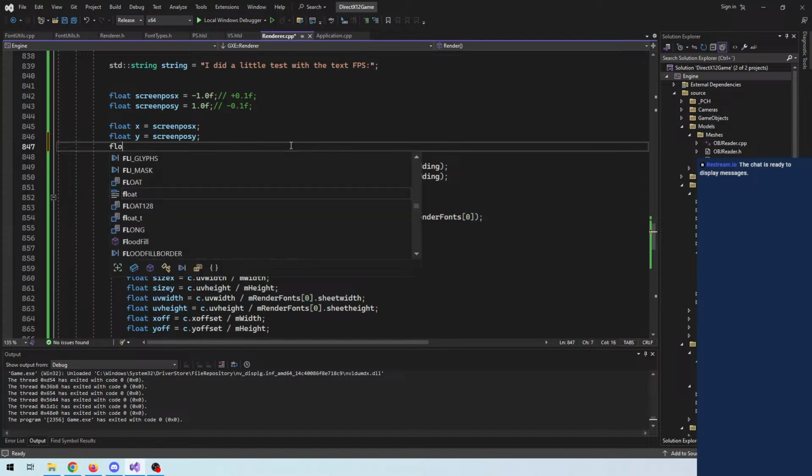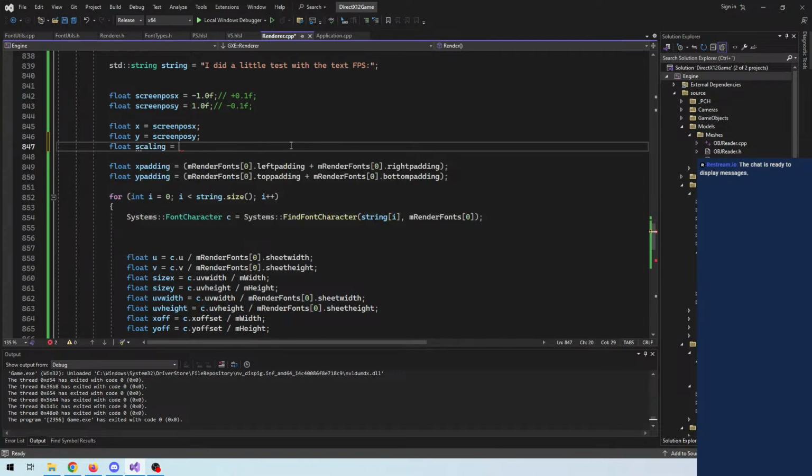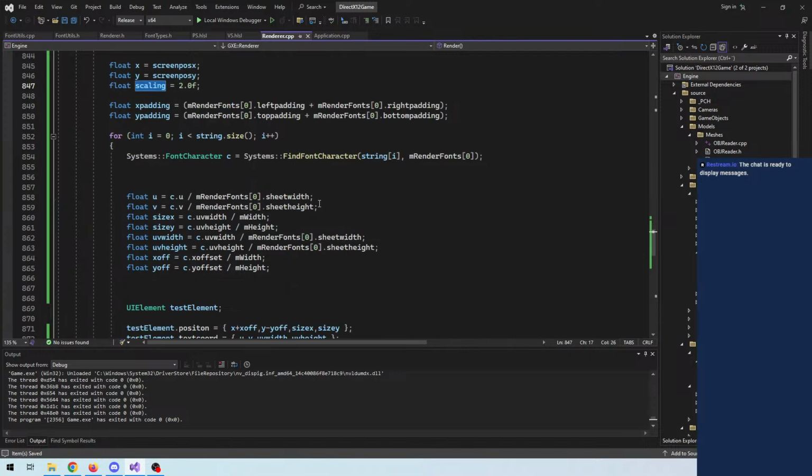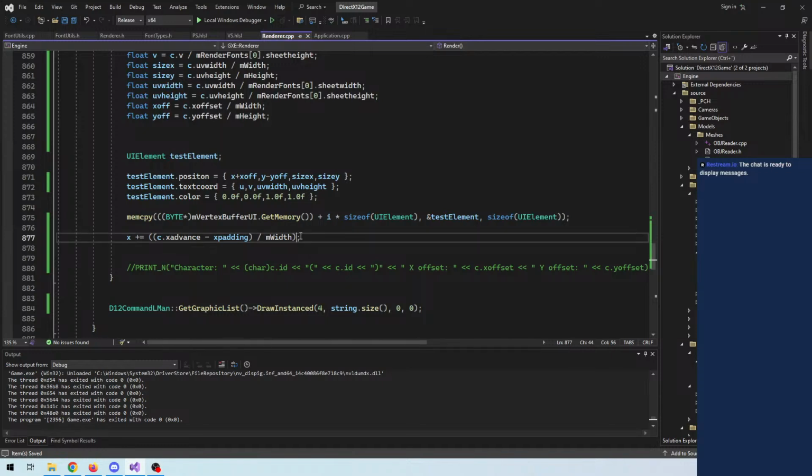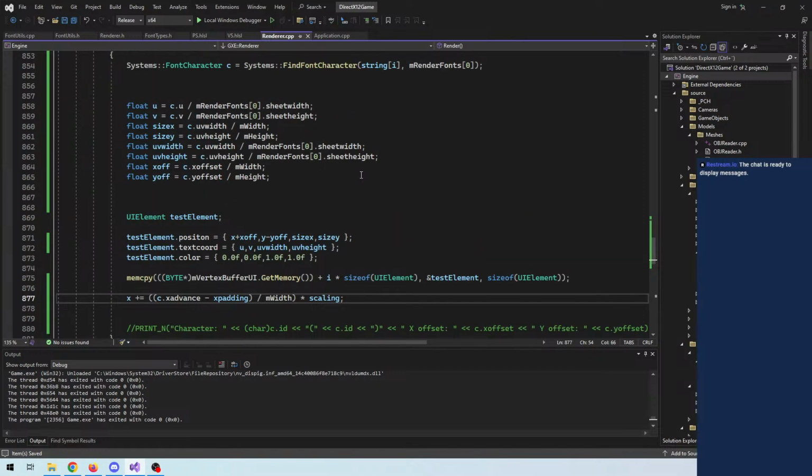Let's do a bit of scaling factor. We do the scaling here. We do the scaling on the size.